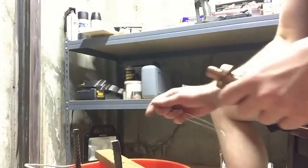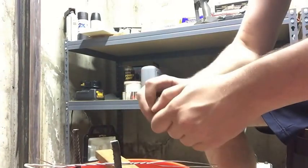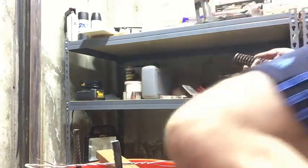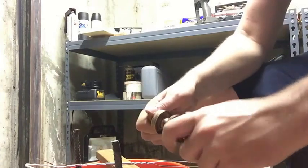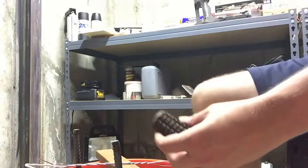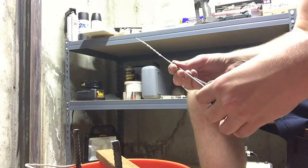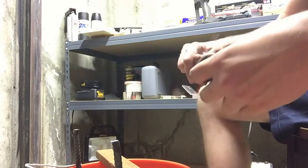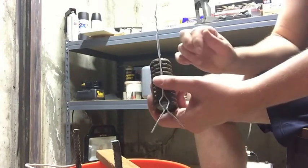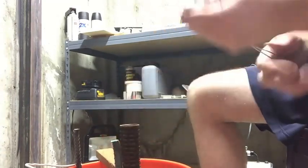Boom. Got the bucket. Don't need. Don't need that. And that. So. Do I want to try to run those guys through and then hook it like that? Bend these up. I'll try that. Why not?